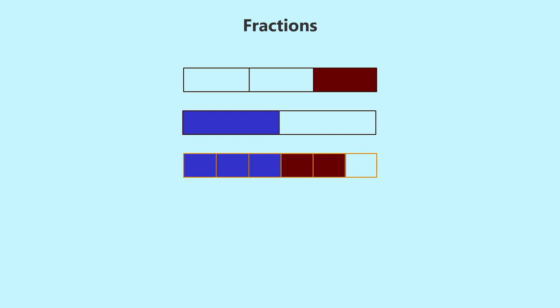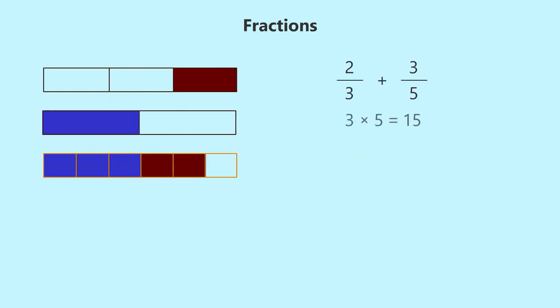Even if the sum is more than one there is no problem. For example, two divided by three plus three divided by five. Here we should divide one into three multiplied by five equal to 15 parts. One means 15 parts. Two divided by three means two multiplied by five parts out of 15. Two divided by three equal to 10 divided by 15. Three divided by five means three into three parts out of 15. Three divided by five equal to nine divided by 15. The denominator is now same that is 15.